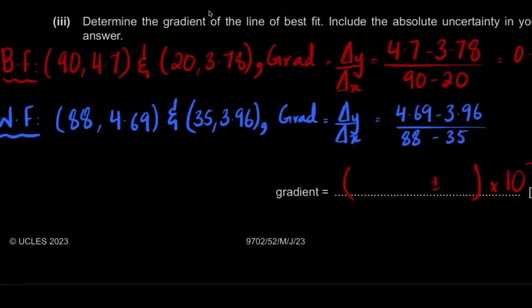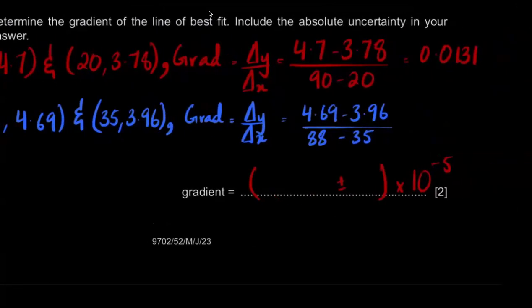Now, because you did draw the steepest line, you would also expect that your gradient is more here. This is pretty basic common knowledge that you can use at any stage to see if you have been doing it correctly or not. So this does turn out to be greater. This is 0.01377, so 0.0138.